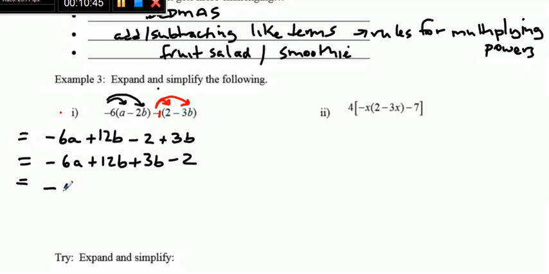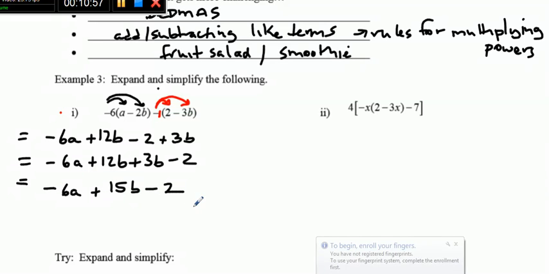So my minus 6a plus 15b minus 2. And just like we told you about the descending order of power, where you want to do the highest exponent down to the lowest exponent, the rules for when you have all the same degree terms, so these are both degree 1 terms here, would be that you express them alphabetically. So do the a first, the b, and then the constant at the end. This is fully simplified now because a and b cannot be combined. One's a strawberry, one's a banana, and we have a fruit salad here because we're adding things together. We're not multiplying. Multiplying gets you a smoothie.